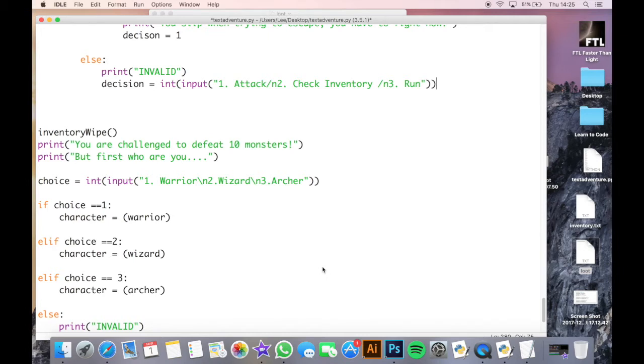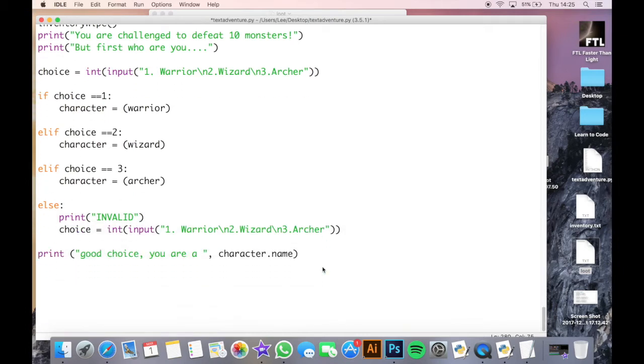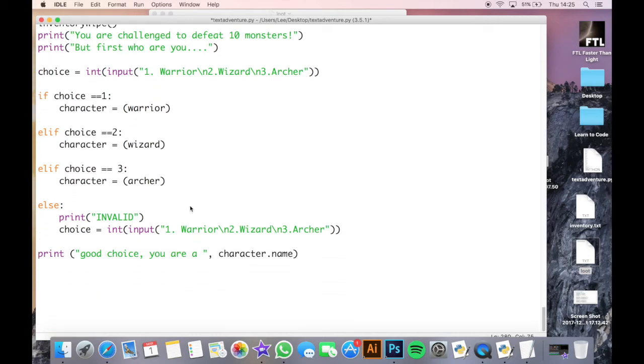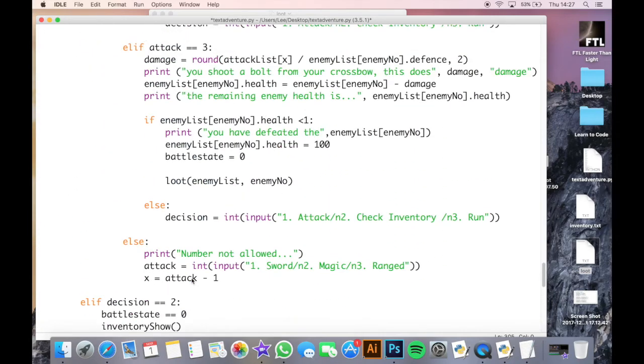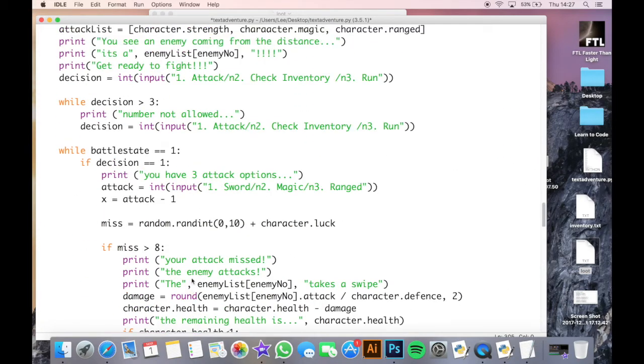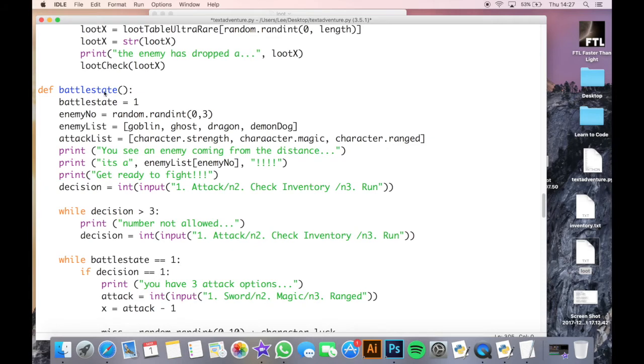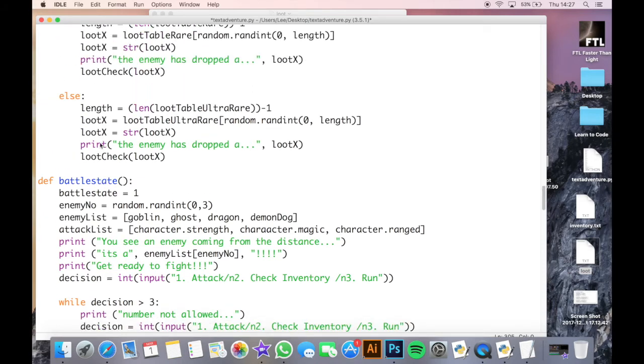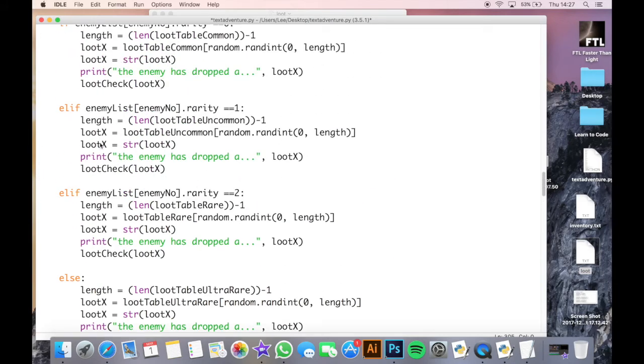Now all I need to do is program in the random encounters. Last time we did the selecting of the character. So all I need to do now to finish the whole thing off is call the functions that I've got. I've defined the battle state. Now, in the one that I've looked at, I actually have two different battle states, one for ground-based enemies and one for flying enemies.